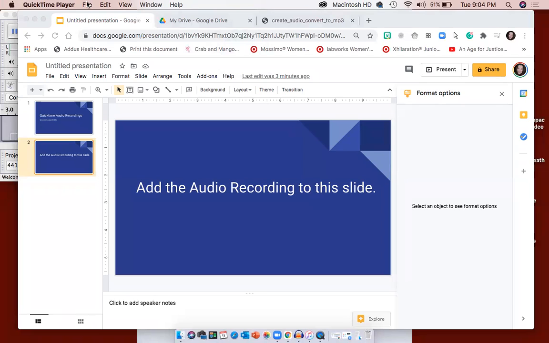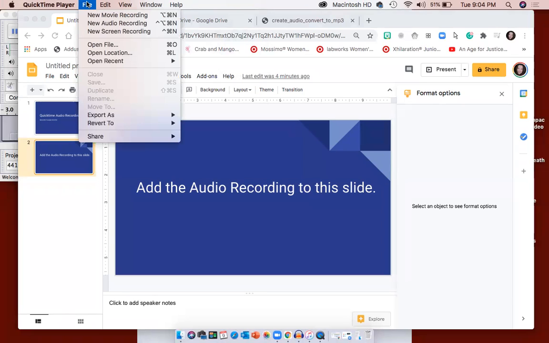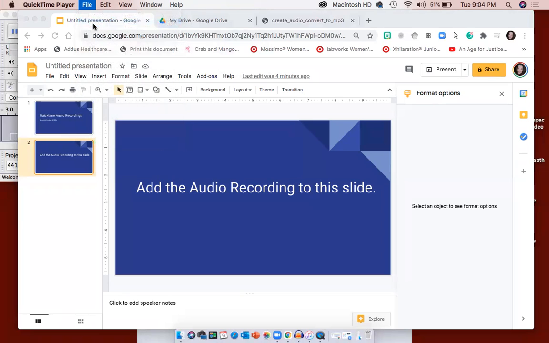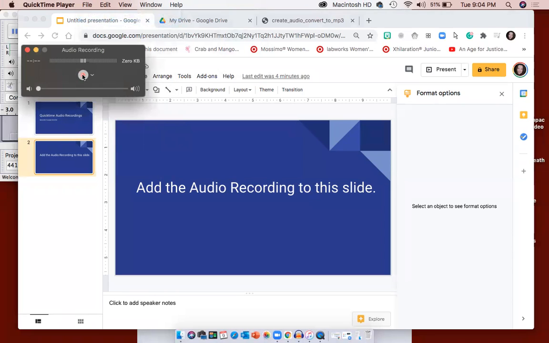It's not anything big or fancy, just a top area. And you're going to go to New Audio Recording. And then I'm going to click the record button. Add the audio recording to this slide.